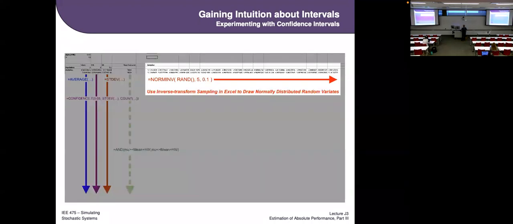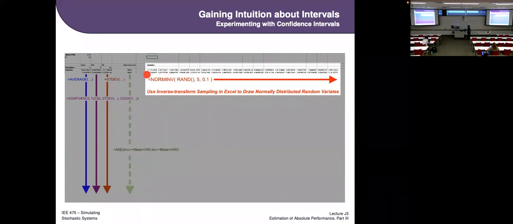So how do you sample from a normal random variable inside Excel? You use the inverse transform method. This is the documented way to sample from a normal random variable in Excel. There is no norm samp function or something like that. There's a norm inv, and you run rand into norm inv. The norm inv takes the parameters, which here are the mean and I think the standard deviation of the normal random variable, and you run a rand, which produces a randomly distributed number between 0 and 1, and it runs it through the inverse. That's how you generate samples from a normal distribution in Excel, just using our inverse transform method.